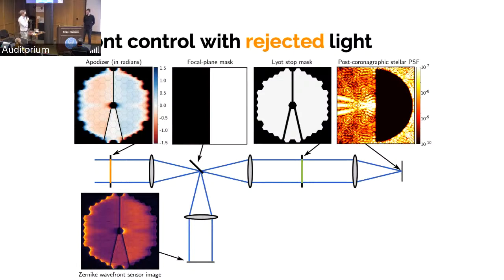I do have one. How big are the LEO stop masks and how are they fabricated? LEO stop masks for us are 20 millimeters diameter and they are laser cut. What are sort of the typical tolerances on the exact shaping of them? Is that down at the sort of microns or all the way down to the nanometers? We manufacture them, I think it's with 10 or 30 micron accuracy. I might be mistaken on that.